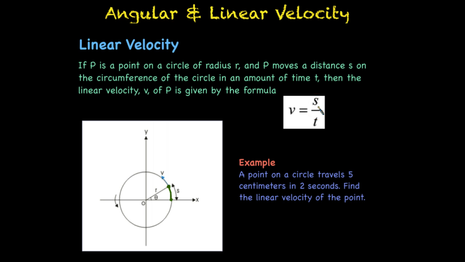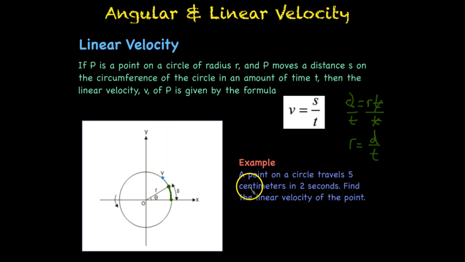This formula is actually derived from the distance formula, where we have distance equals rate times time. If we consider our velocity to be the rate, let's solve for r. To solve for r, we would divide by t. These would cancel, and we'd say that rate is equal to our distance over time. These two are the same formulas, we just use different variables to represent things. Rate is represented by v for velocity, and our distance is represented by s for the distance. And in a circle, we look at this arc distance as s.